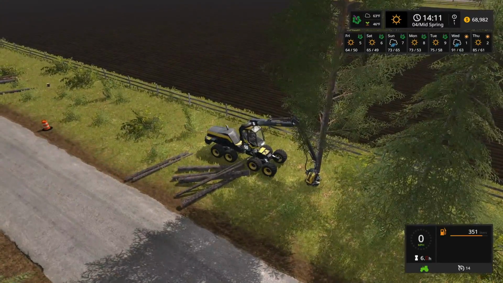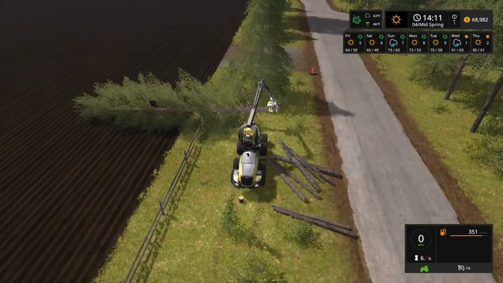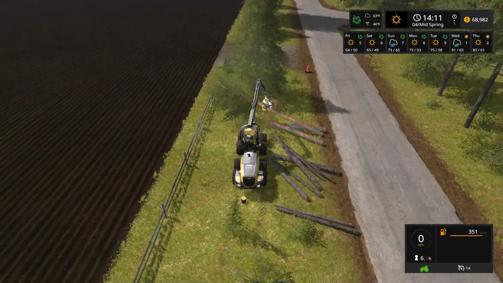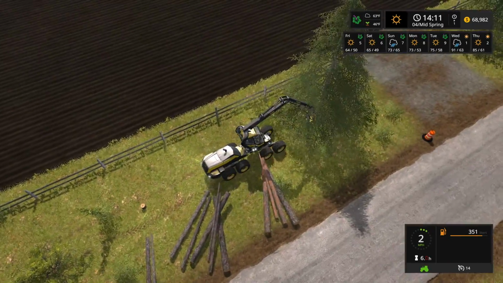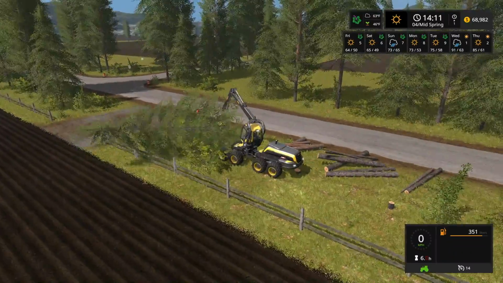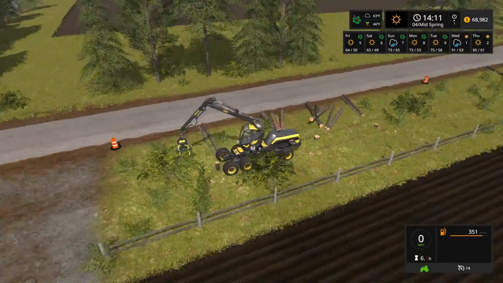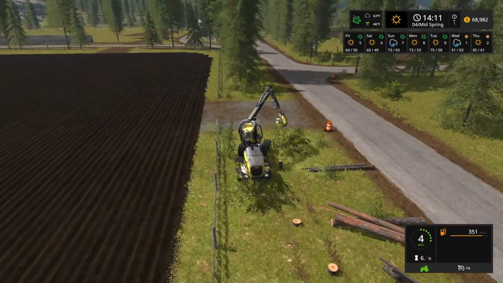Get this one. Am I lined up with it? Now I am. Whoa, not the fence. One more tree here. A little one. Yeah, I cut that one a little too high. I shouldn't have cut that high. I don't know if I can drive over it now. Can I drive over it? Nope, I'll have to drive around it. I should have brought that one down a little bit lower.